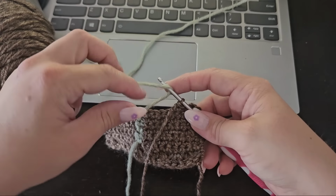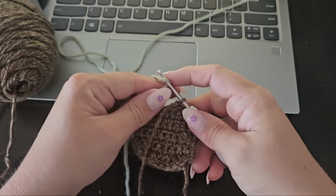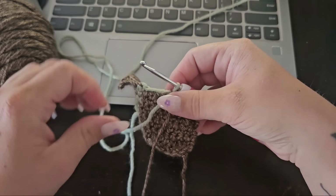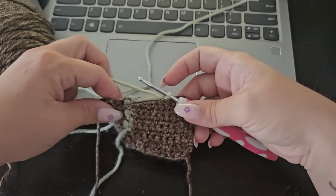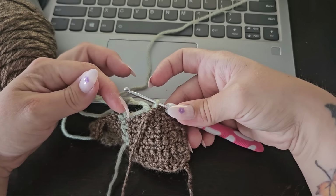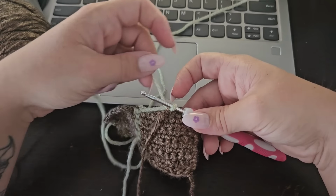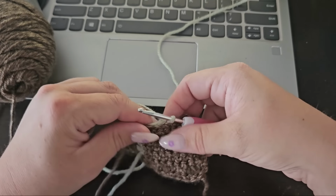We're going to bring our green over to us. Split the yarn there, hold on. Pull your brown tight, and then pull your green tight as well. Okay, we're going to be crocheting around this green string here and then this brown tail as well. We're going to carry it with us so that we can use it again on this side. So go ahead and crochet into the next 9 stitches with our green.